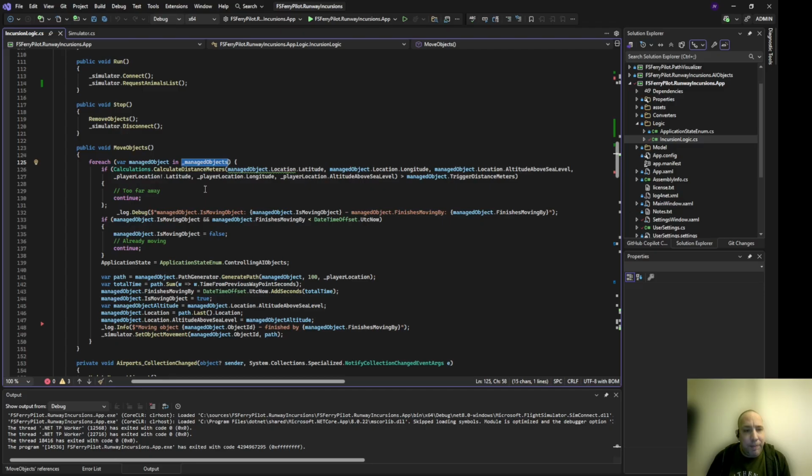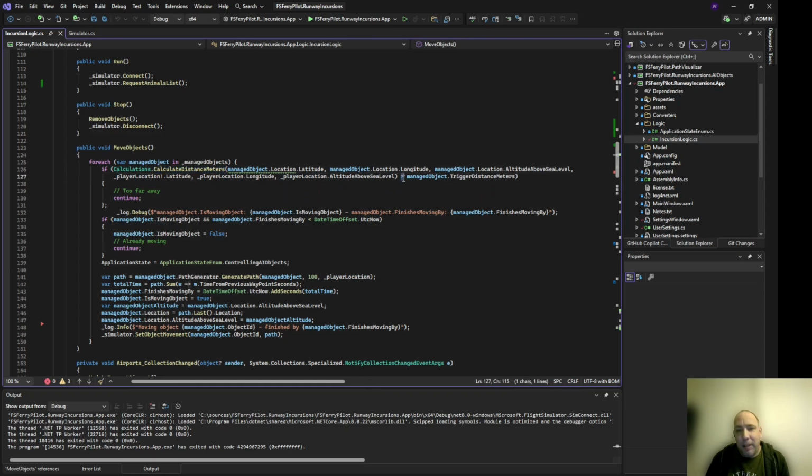We'll look through these. We'll actually calculate the distance from the particular object, latitude, longitude, altitude, compared to the player location. Again, coordinates and the altitude of sea level. And we'll get a distance back in meters.